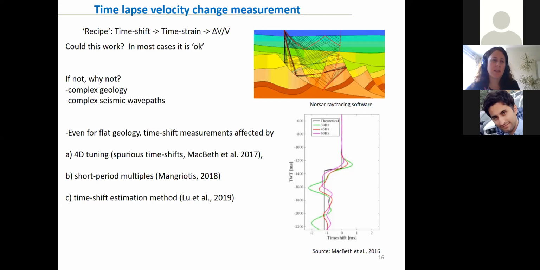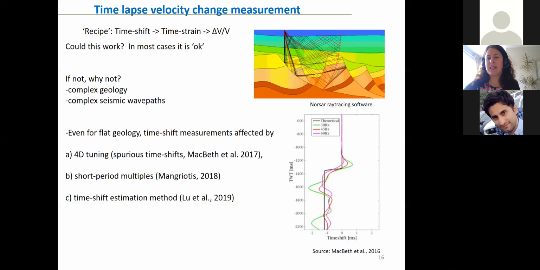So there are maybe 40 different algorithms to compute time shift, and they all have their own behavior. And for me, it was interesting that when you talk to people from different companies and you're seeing the same field and different time shift behaviors from different time shift algorithms, there's this whole debate, with each company saying, oh, we prefer this time shift method, or the others saying we prefer that time shift method.